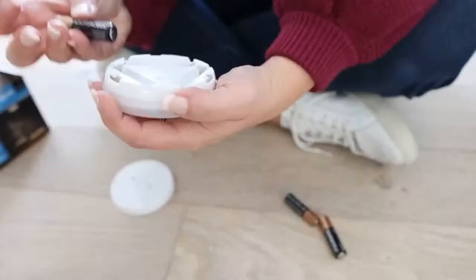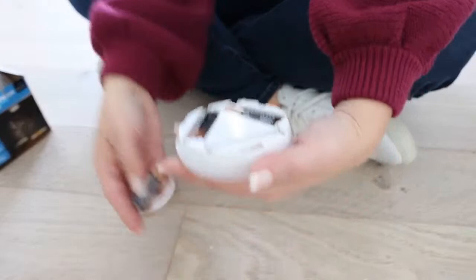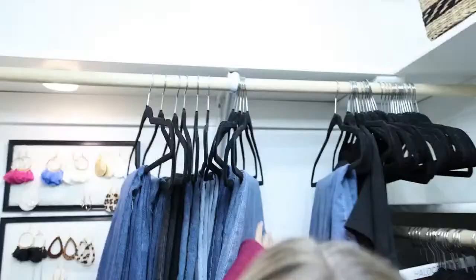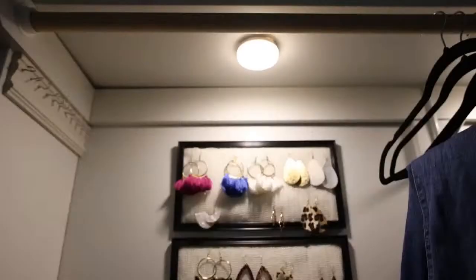We had a question from Kristen about the motion lights. Do you have to charge the motion light? Let me click on those, Kristen. So the motion lights, you do not have to charge. What you actually do, and we'll show you that video, you actually will put batteries in there. They come with double A batteries. And I will say my double A batteries have stayed, I've had them since November and they haven't run out. So I think it just really uses minimal battery. But they basically take charge from the battery. So you do not have to charge them at all. I kind of don't like things you have to charge.